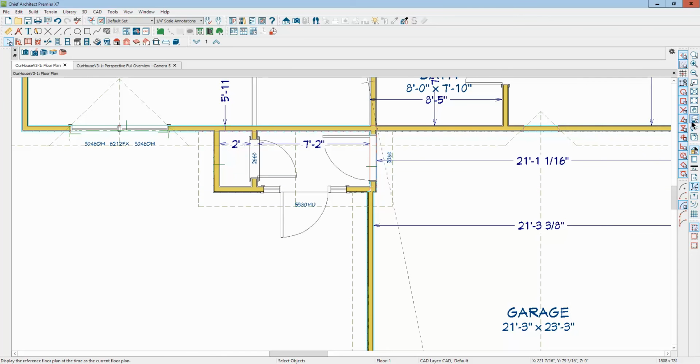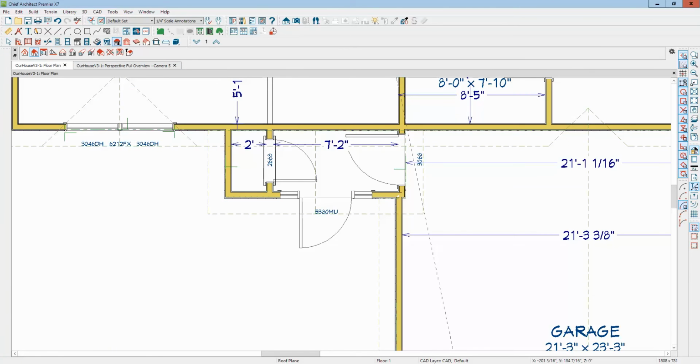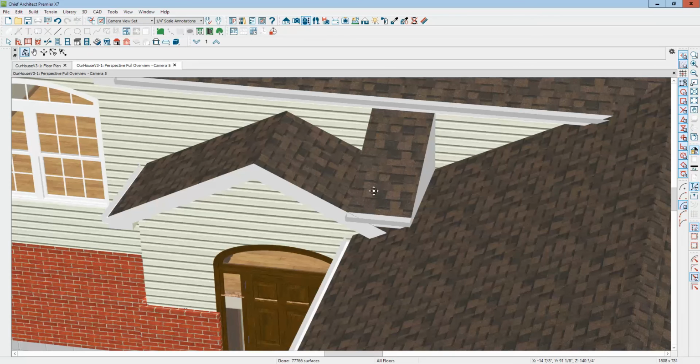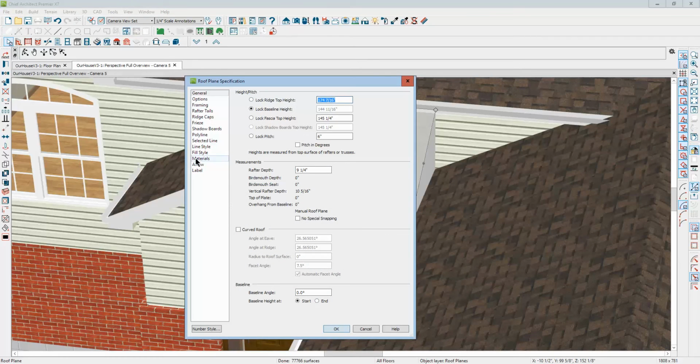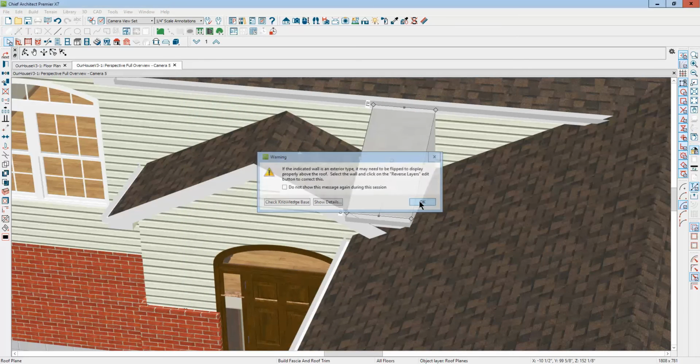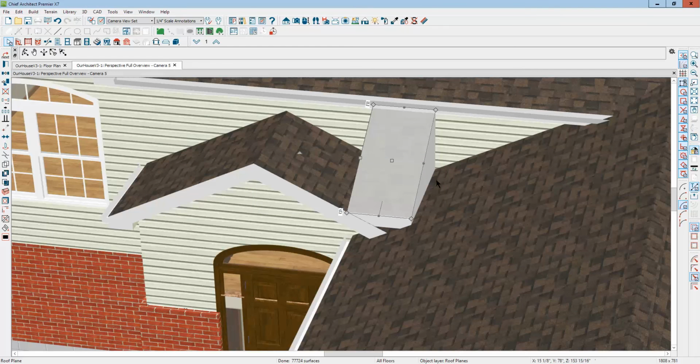Let me turn the reference display off. Same way I did this one, I'm just going to click on the roof tool to make it active, and I'm going to draw the baseline out here on the edge, and then go towards the house. Now I'm going to look at that in an overview and say, okay, there's my roof cricket. Excuse me. It's a little bit too steep. I'm going to turn the gutter off. Roof crickets don't have gutters. And roof crickets are usually kind of triangular shaped.